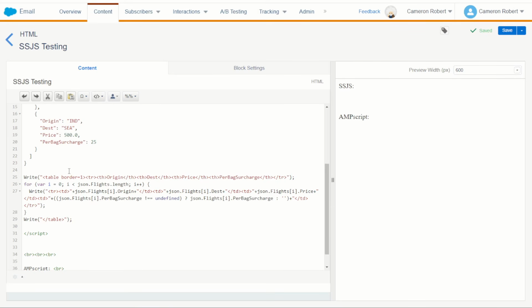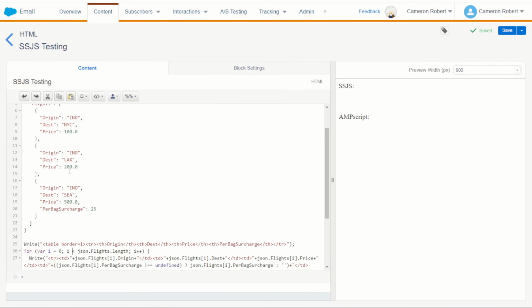What I can do is declare myself a little function to change the origin or destination information I've got here in my flight table into a full name of the airport. Now, of course, if my data is coming through like this from my flight API or my database, I may want to use a more customer-friendly name instead. Now, I could have this referenced in a data extension, of course, and I could do a lookup function, but I want to show you how I can work using a function and some more static JSON.